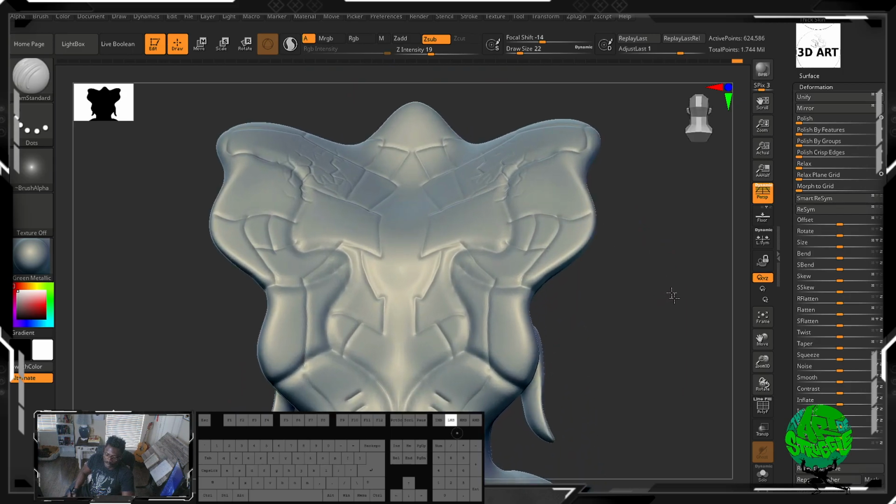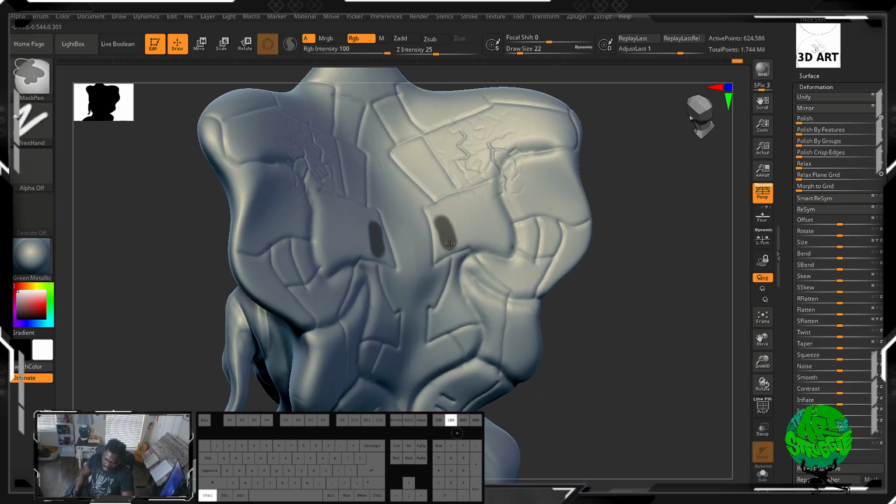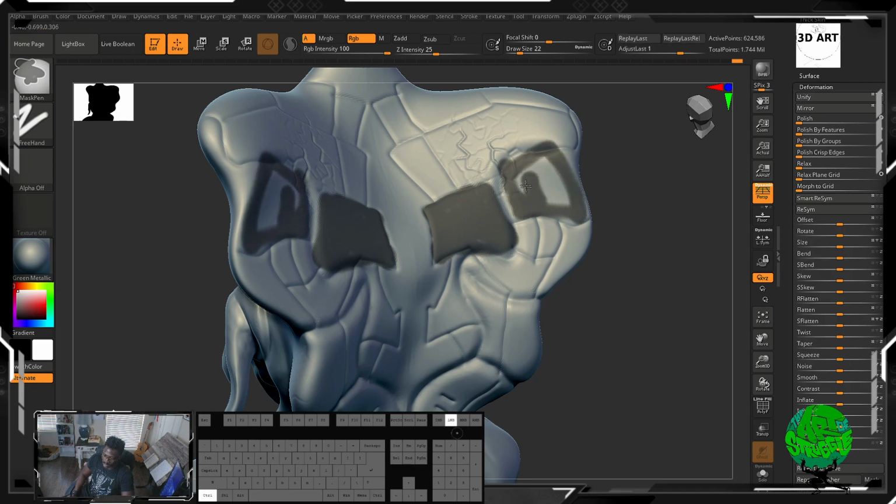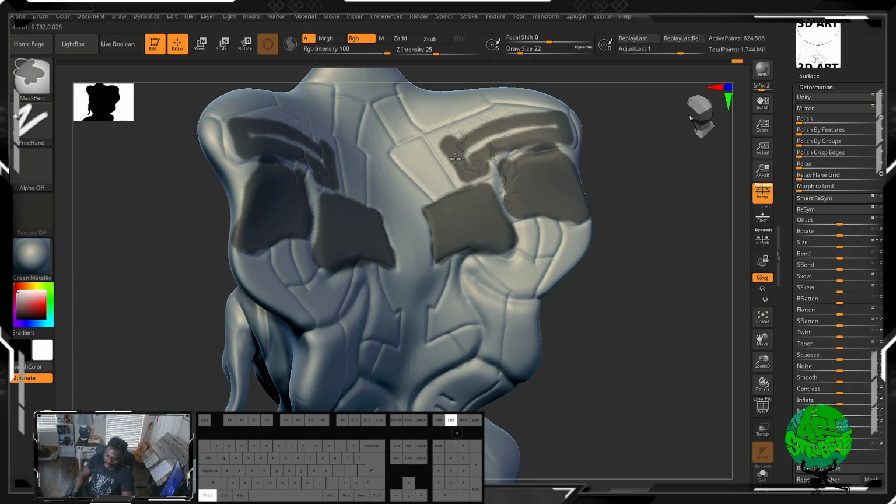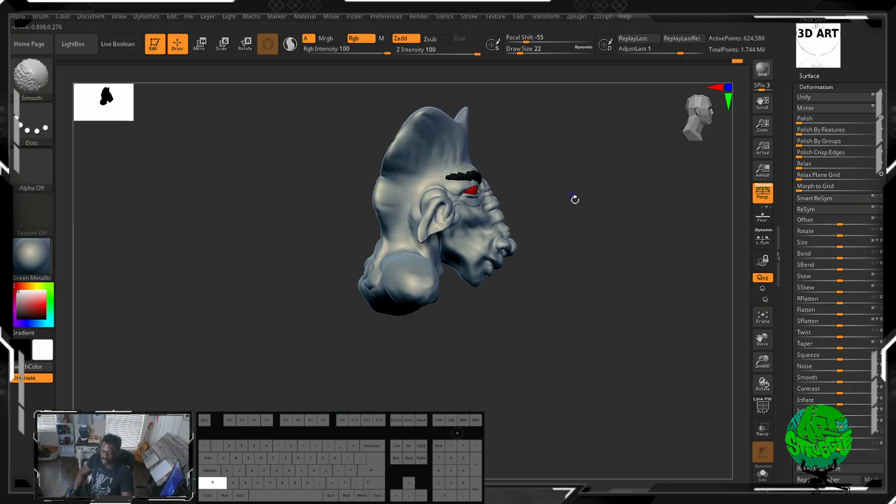And what people will do is they'll section off some of these parts and then start extracting them as individual elements to make panel work for sci-fi creatures, sci-fi characters, and things like that. I think, what's his name? Vitaly Bulgarov uses a similar technique. But yeah, that's pretty much it.